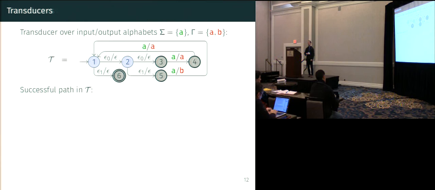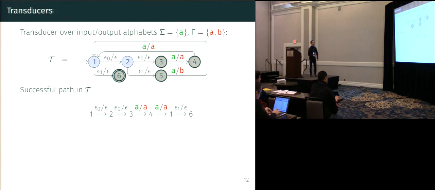Okay, so let me go through the computational model that we use in the compilation. So a transducer over input and output alphabets sigma and gamma is a finite automaton extended with outputs on transitions. We also allow the use of epsilon symbols in the input and output labels, which indicates the empty word. We furthermore restrict the transducers that we use such that the only kind of local non-determinism that can occur is in special choice states, in this case state 1 and 2. And those states must have exactly two outgoing transitions with indexed epsilon symbols that indicate the priority of a non-deterministic choice. So a backtracking search will always prefer trying the 0 choice before the 1 choice.